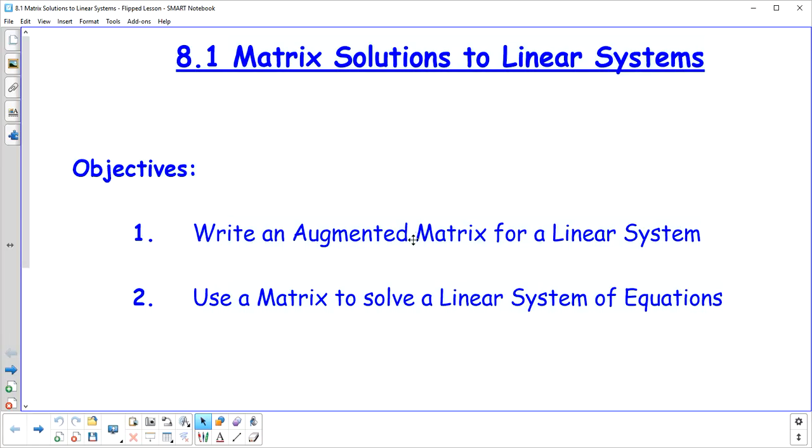Alright, pre-calc. So today, as long as we have our calculators, we're going to talk about matrix solutions to linear systems, and they're definitely the easiest way, again, as long as you have a calculator that we can plug it into. Okay, so what we need to do in order to solve this is learn how to write an augmented matrix, and then use our calculators to solve this with something called reduced row echelon form, which you will see in your calculator under math as RREF.